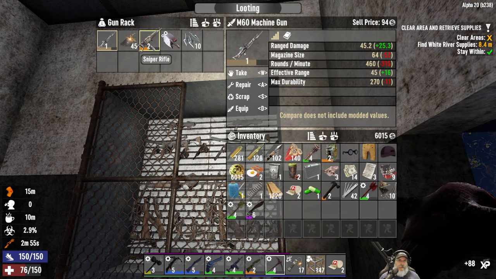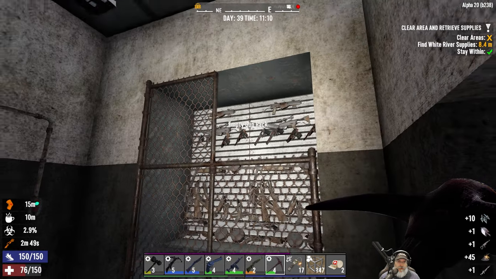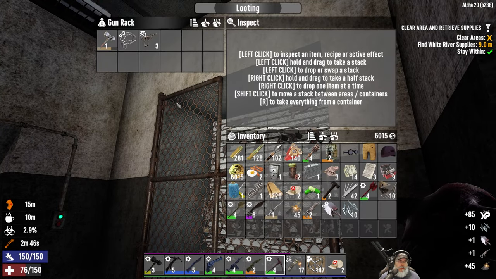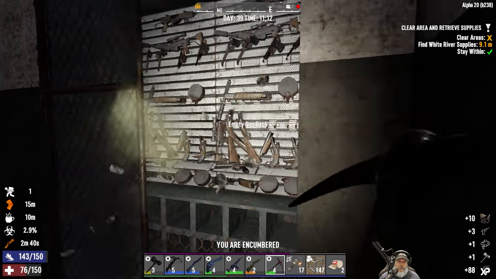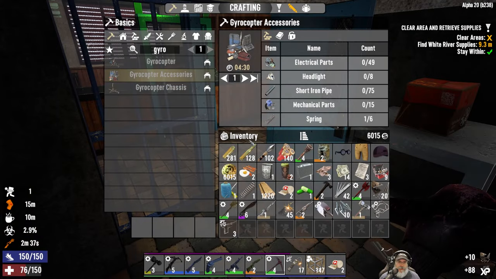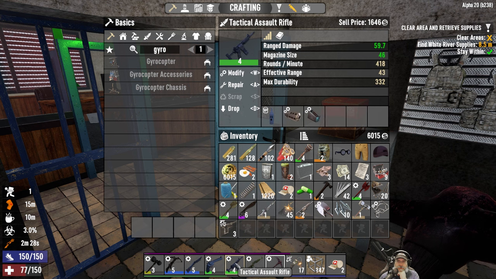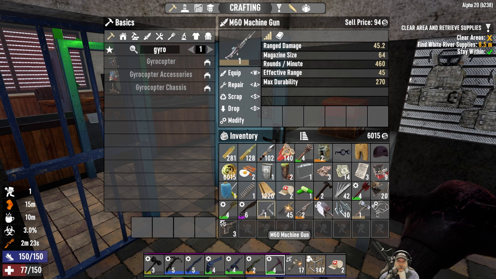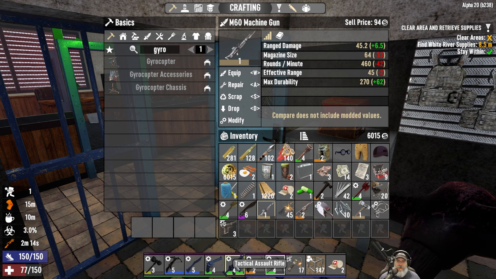Wow, look at that. An M60 and a sniper rifle. They're not very high levels, but still, M60, guys. Whew. Wow. All right. Those are all the same rack, huh? Interesting, man. Okay, so that does 45.2 damage. This does 59.7. That's 46 in the magazine, 64 in the magazine. Effective range of 45. I mean, this level 1 M60 is damn near as good as this one.